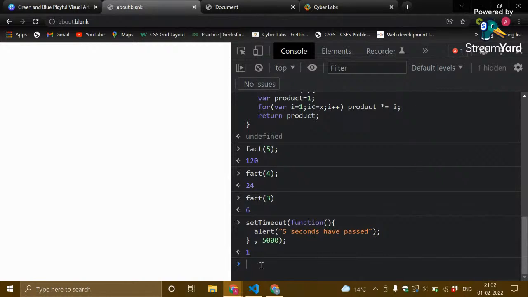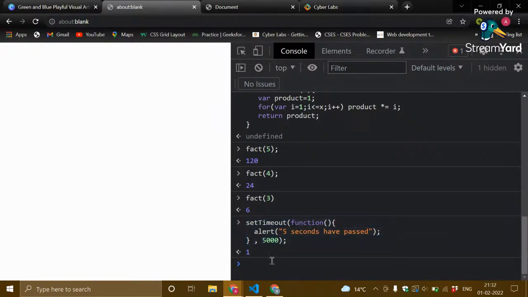Now, similar to setTimeout, there is another function available called setInterval. It also accepts two parameters, and similarly the first one is the callback function and the second one is the time in milliseconds. However, setInterval is going to call the callback function at regular intervals of the time specified. setTimeout only executed the function once, but setInterval is going to execute that function at the specified intervals, and it will also return an ID.